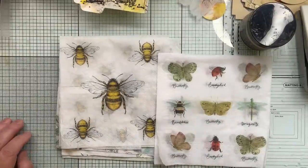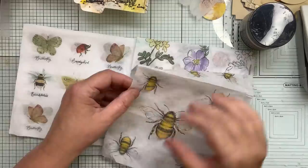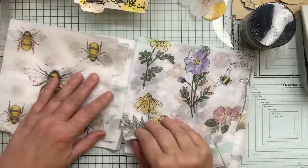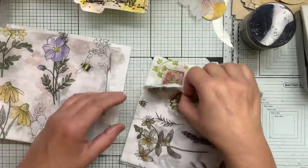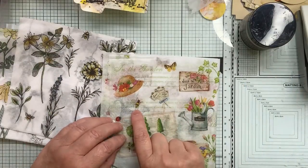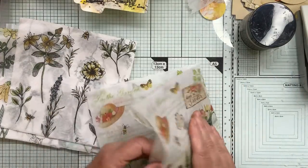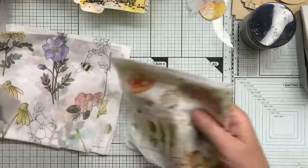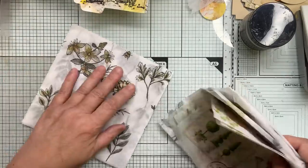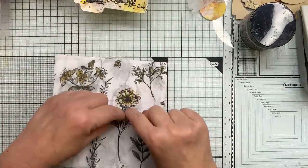Okay, I found a few. They're all still quite big, but I've seen that one anyway, one of my original ones. See, they're quite big as well. It was on here. I think that's the one I was thinking about. And then there's one here that looks more like a wasp. But so I'm going to use this one here. Actually, that would look nice in a circle.